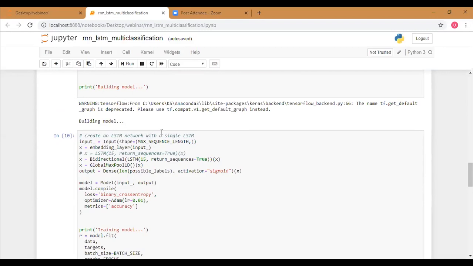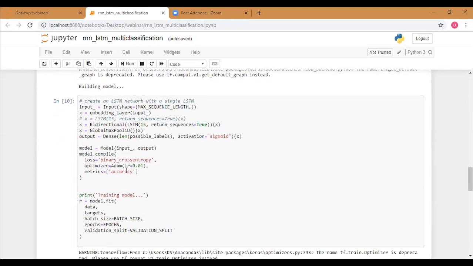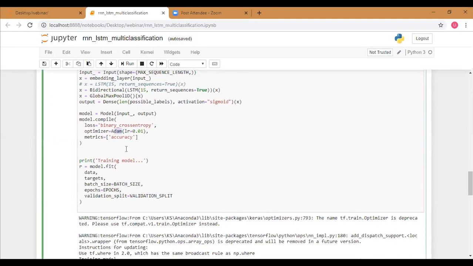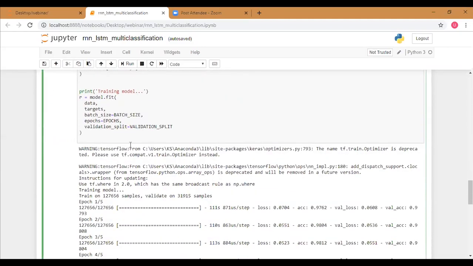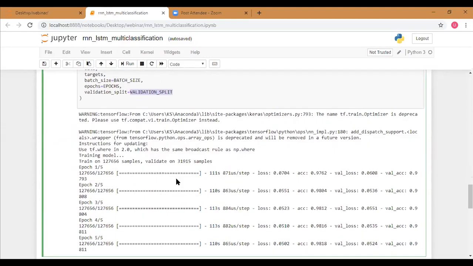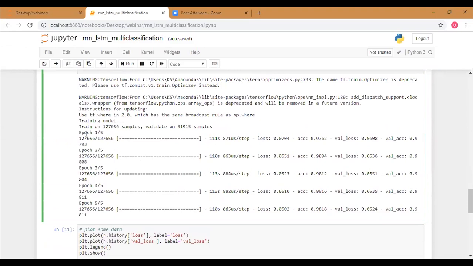That's its definition. And based on that, we are creating a neural network with hidden layers, with sigmoid activation function and binary cross entropy as the loss function, optimizer Adam because it's an advanced version of stochastic gradient descent, and for metrics we are taking accuracy. And based on that, we are training the model. We are validating the model with the validation split, you know, K cross validation kind of thing. That's very basic for machine learning. And we have created 5 epochs.